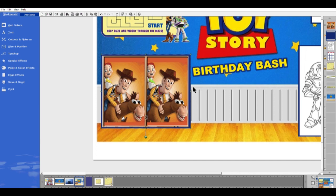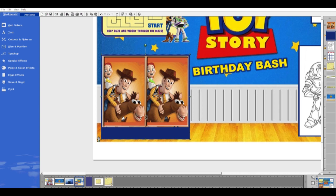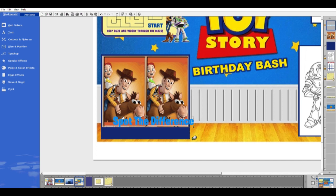And then I'm going to take this one, this border down some, and I'll put spot the difference there. So I'm going to just drag up spot the difference, resize it, and I can make that yellow or red to go with the rest of the design.